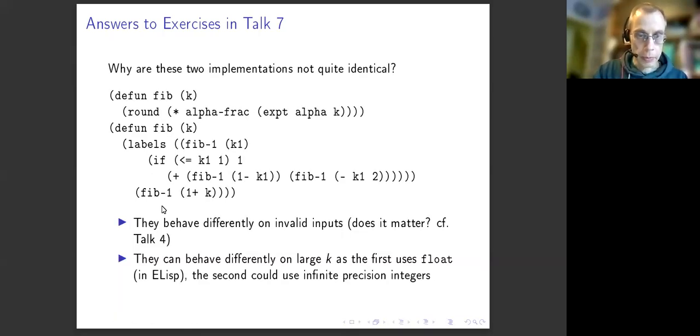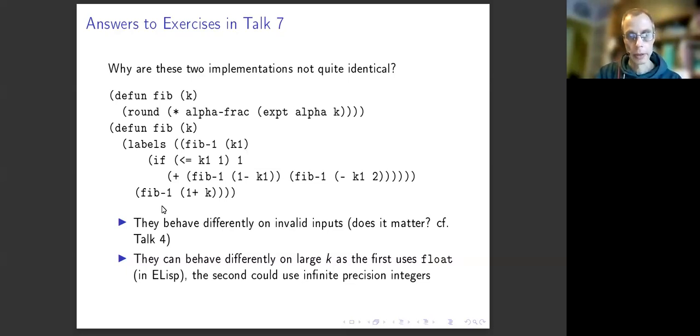So another question raised was, we looked at the Fibonacci function quite a lot, and we had two distinct implementations, one of which was a naive recursion, which is the second one on this list, and the other one was the very mathematical one, where we used some constants and stuff to have a really short cut. And the question was, how are they different, given that they actually return the same values of all the numbers that we put into them? So one difference is how they behave on invalid inputs. So you can sort of decide for yourself whether you believe an invalid input should matter, or that is outside the scope of the contract of your program.